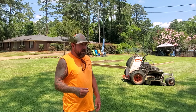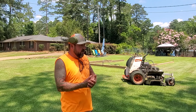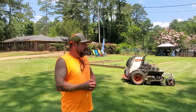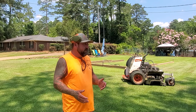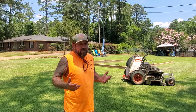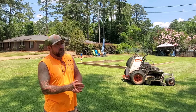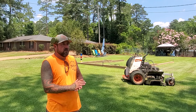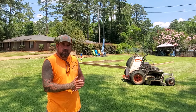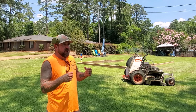Some of which we would normally mulch it up. I mean, let's be real. Everybody in lawn care runs over some damn sticks. When there's thousands of them, though, you can't do it. It's going to look like shit. So, our schedule not being fully maxed out allowed us to catch up this week. We were behind last week. We just had to skip over stuff.